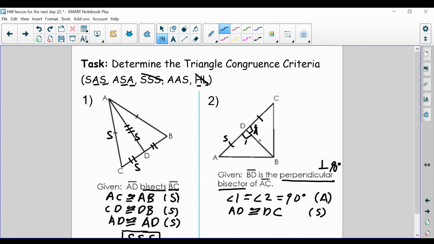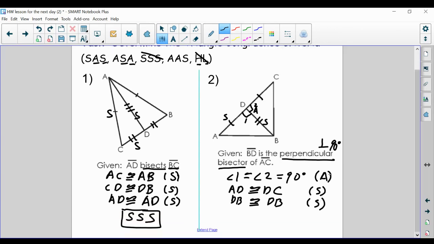The two triangles are sharing the same side, DB. So DB is congruent with DB. That is a side. So here I'll just label it. How do we write that? When people say that, am I going to write angle side side? Be careful. Angle side side is not one of the triangle congruency criteria. It cannot be this one, cannot be angle angle side, and it cannot be angle side angle. There's only one angle. Okay, so yes, it should be side angle side.